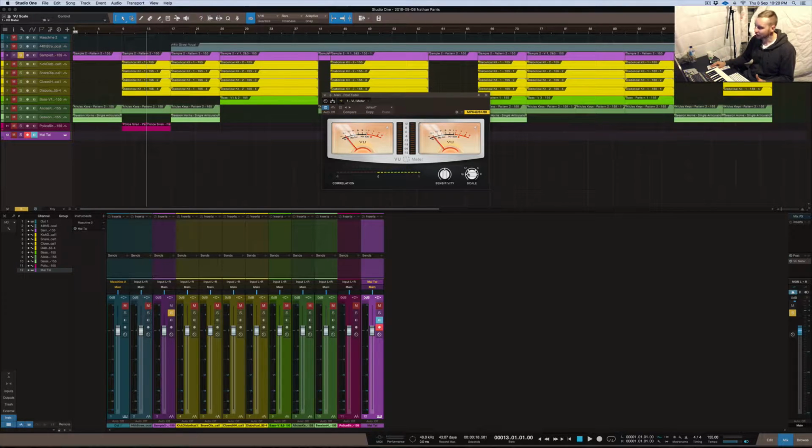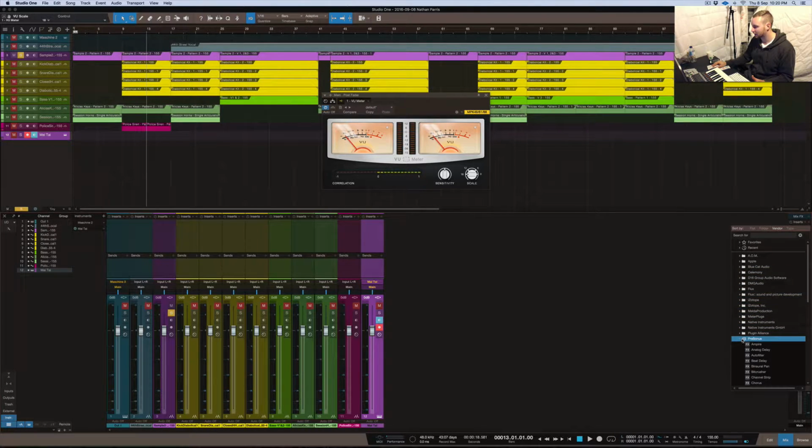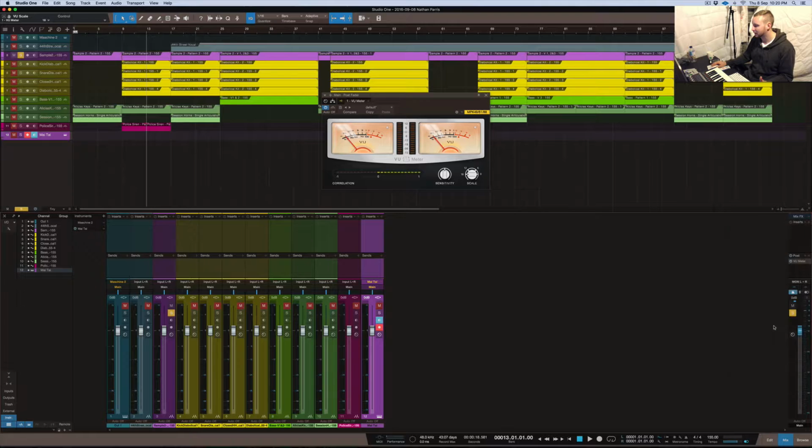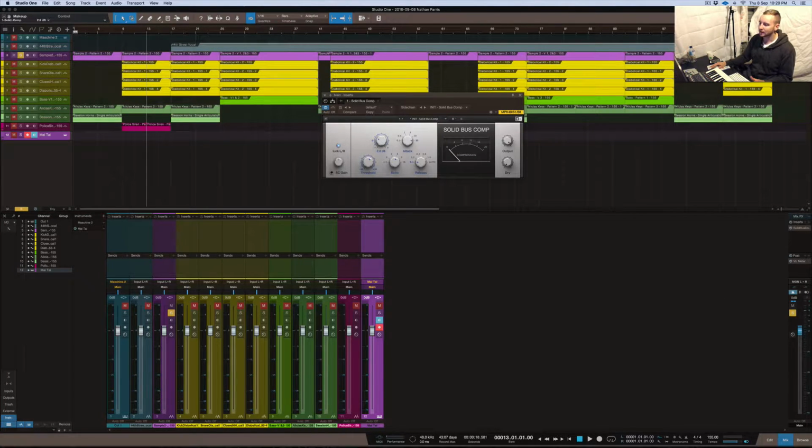Now, you don't have to set this scale. If you want to set it to -12, even -6, you're welcome to do that. The only difference that will come into play is when you're using a plugin like a compressor that is analog, like the older style of compressors. Say for example you have Native Instruments as a bundle and you have the Solid Bus Compressor. This compressor is modeled off the SSL bus compressor, and they tend to model the input gain structure of that compressor of that year when it was made.